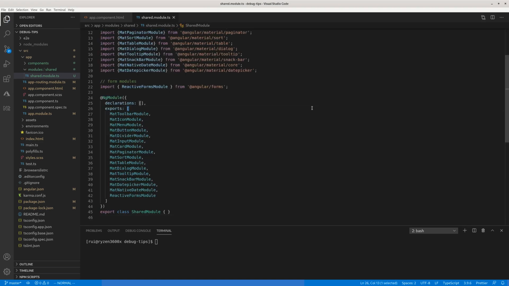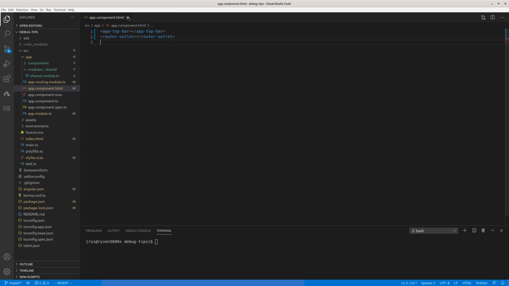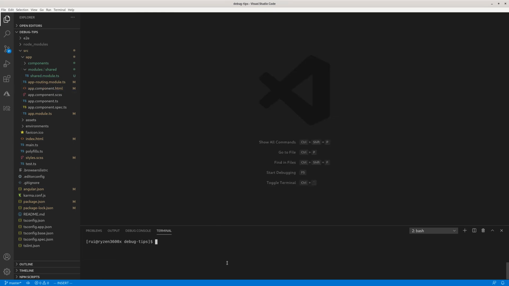So these are material stuff you want to use. You import a whole bunch of stuff like top bar and menu, whatever. Now next let's create some colors because our text is kind of bland. There's no color. Let's create another folder. Let's cd. Okay, let's create under the app folder. Go to make directory. Let's call it styles.